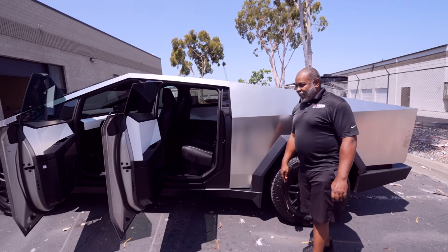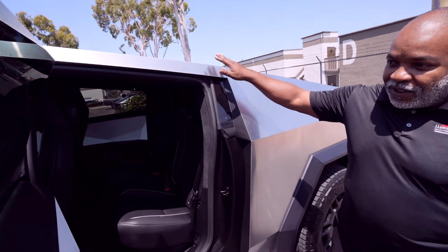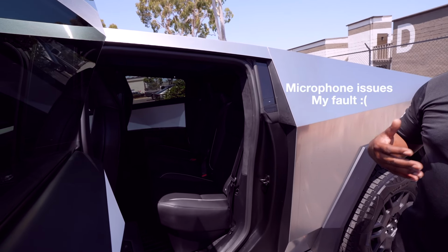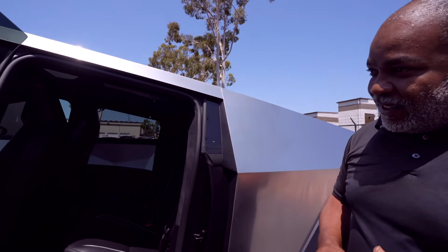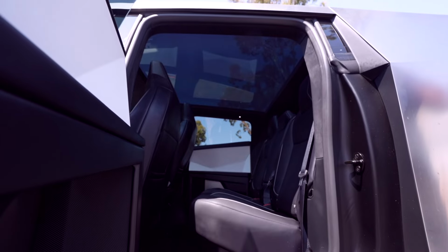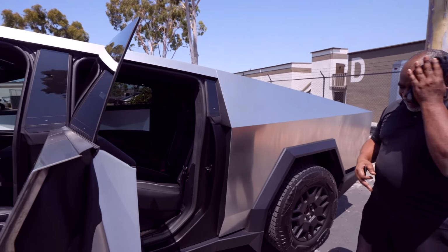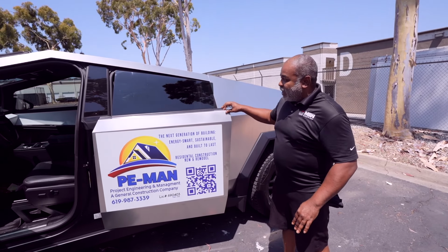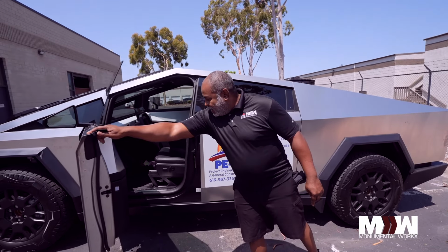And then to top it off, the final window we're probably not about to go into, is the roof. We did the roof with just a clear 70% Stratos. This way, we're pretty much not reducing the percentage of the glass, just getting the benefits of the protection. Yeah, the roof right there. So you can look up on a nice sunny day like this, and it still looks like nothing's there. It does help a little bit with the aesthetics. It's not as blinding. It reduces a lot of the glare on a bright sunny day, but at night, you can still see the moon. So that's pretty much it.